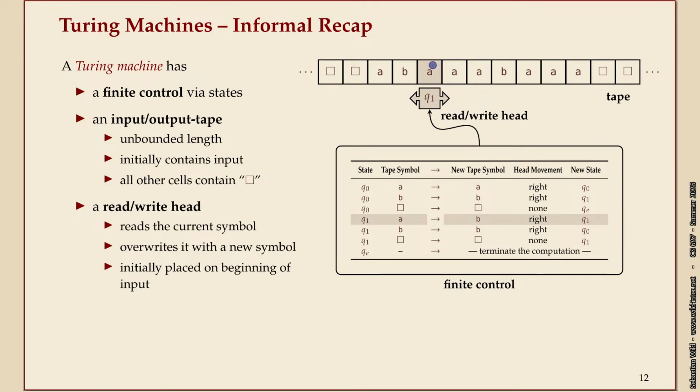And in each time step, it reads one symbol and it is in a certain state. That tells you where you are in this table. And then the right-hand side tells you what to do, which is write a different symbol at this cell on the tape, move your read-write head one position or stay, and go to a new state. And that's all you can do. There's a special state where you terminate the computation, and that's it. So it's very restricted, and it's at first not clear why this would be powerful enough to do all computation imaginable. But it turns out it is, and it's the same expressive power as any programming language.